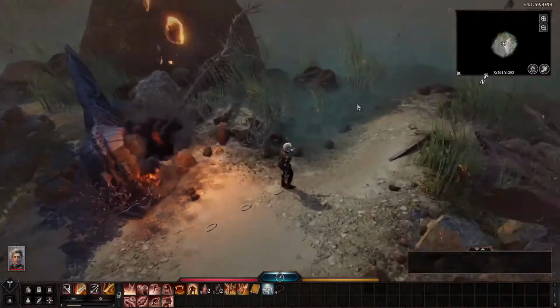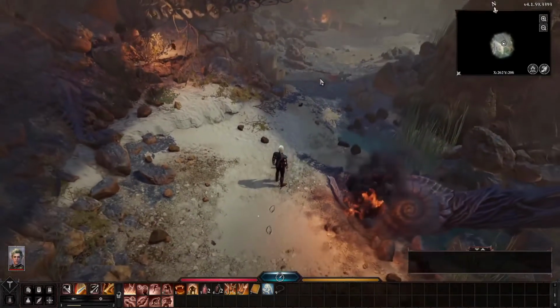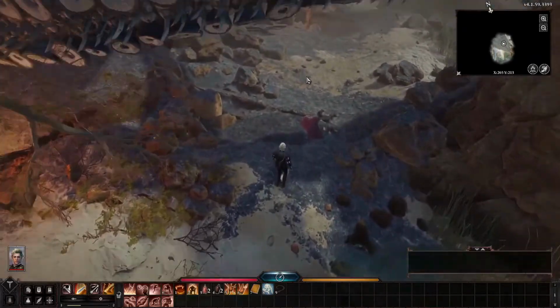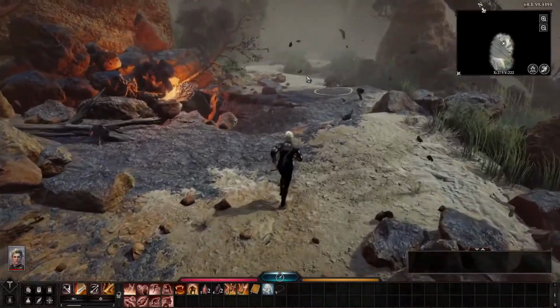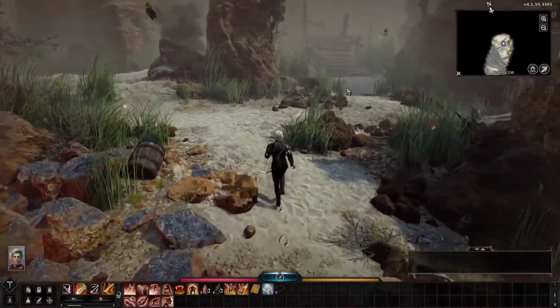I can control the camera and put it in third person, so then it's running behind me. Or I can just go back top down and then basically play it in a traditional manner. So I'm going to go like this, and let's have a look at what we can find. Have a look over there.